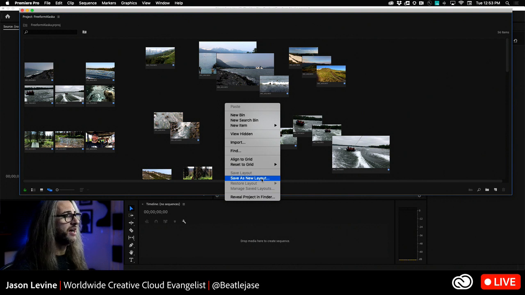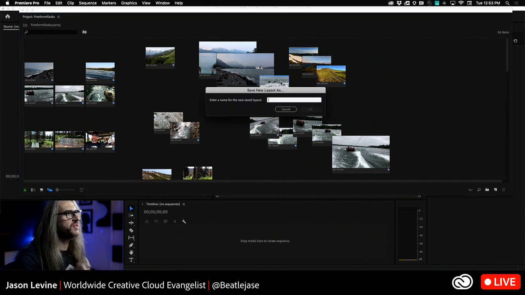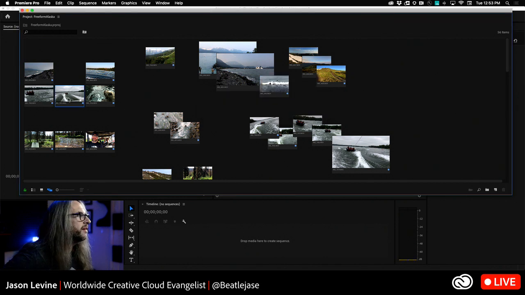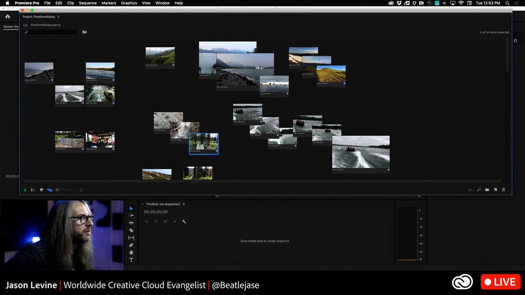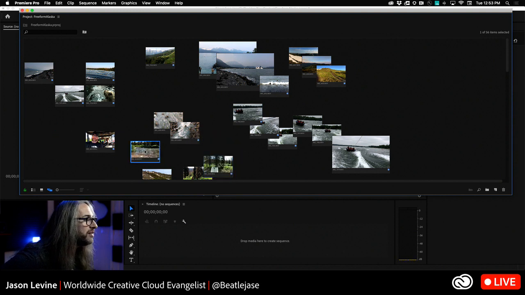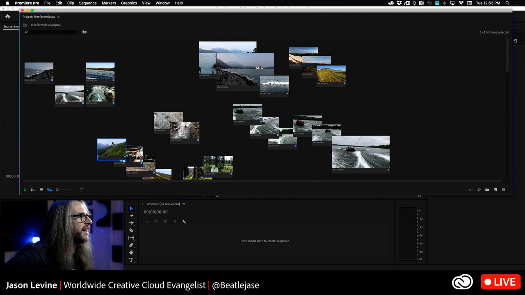You also have the option here, and this is my favorite thing in Freeform, to save layouts. So as I'm beginning to organize this stuff, maybe this is version 1. I'm going to choose Save Layout, and we'll call this Alaska V1. Now, as I begin to refine this and do more, I might start moving things around even more, augmenting how I'm laying stuff out on screen.